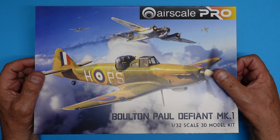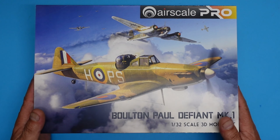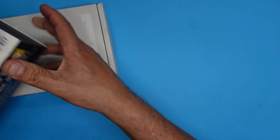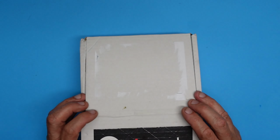So rather than just turn his back or tell us to go and buy some aftermarket undercarriage legs, he's actually come up with a solution himself. And he's worked hard at it and he's said he'd get it out. And here we are, it's July the 1st, and here it is, it's been delivered. And this is the Airscale update for the undercarriage.